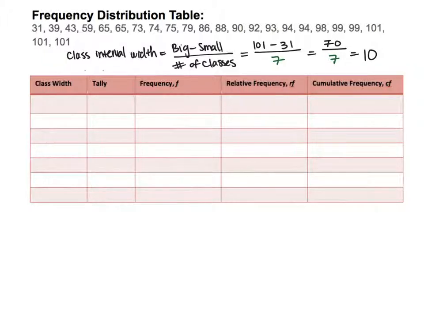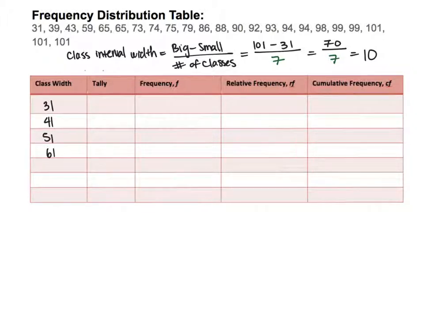So I'm going to see how it goes, and that means I have to have 7 rows here, for a number of classes of 7 and a class width of 10. So if you remember this in, I believe, Journal 69, this is how I start it. I take the smallest number that I have on the list, which is 31, and I have to start with 31. And then if I want to know what the next number is, I always add the width size to that number. So 31 plus 10 is 41.